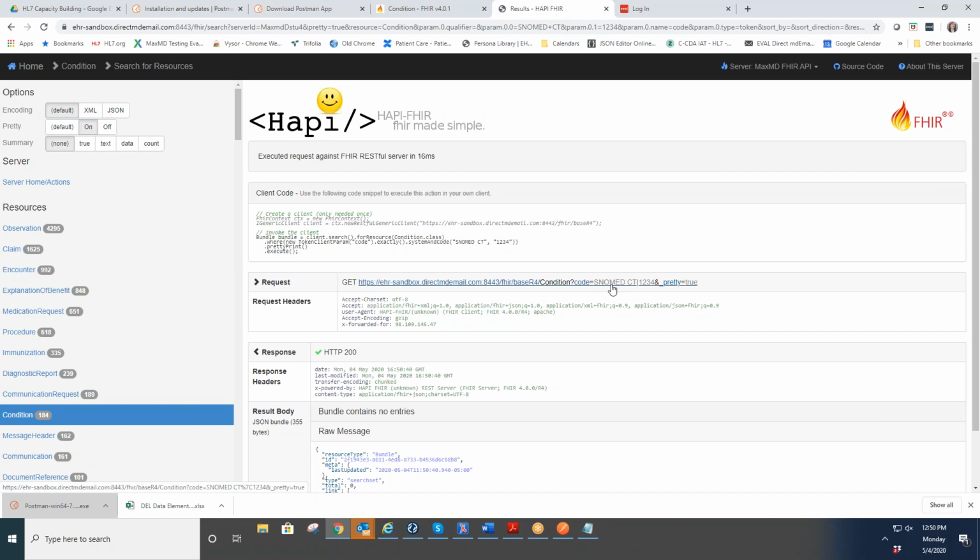But what if that's not the right set of codes? I would swap this out with the right code system. Yes. And the right code. You see, it used the pipe to split the system and the code. Sometimes we don't know how to split all those things. Use what special characters? Then you can find the answer here.